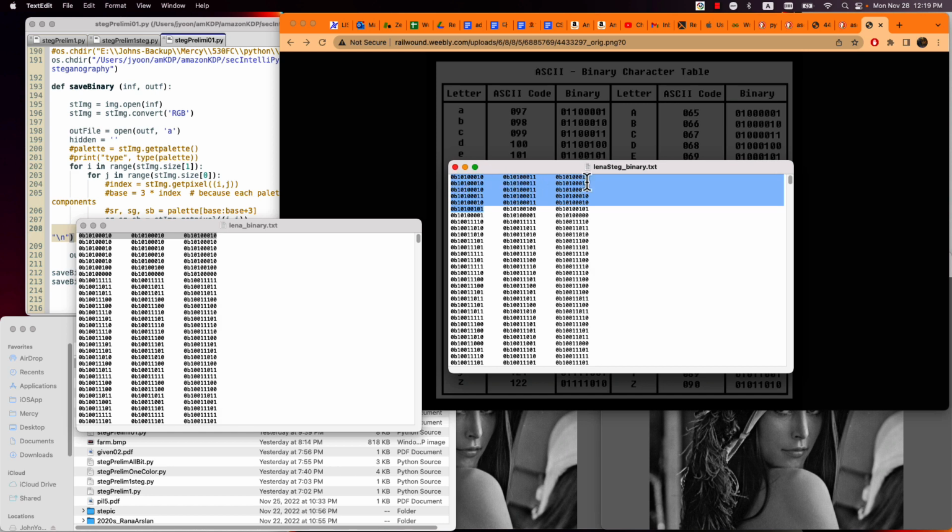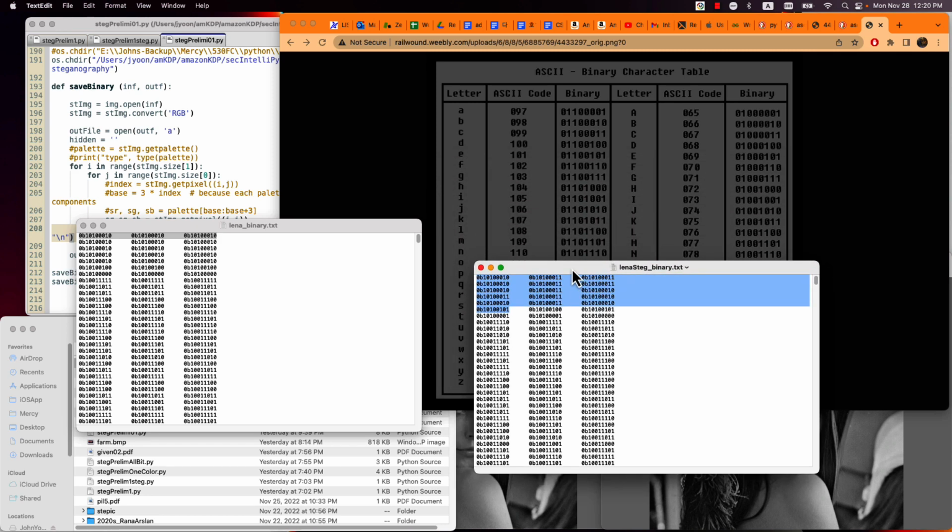So 1, 2, 3 for each row, three for each row. How many rows? 1, 2, 3, 4, 5 rows. So 3 times 5 is 15. So one more, here. So this much image byte contains 2 bytes of message. Okay, so this goes like that.